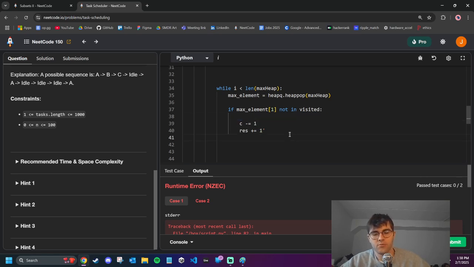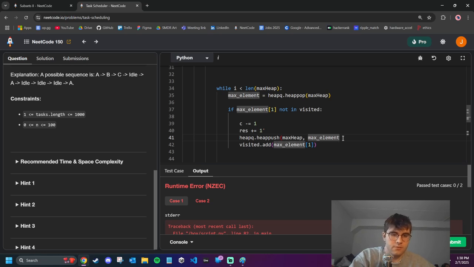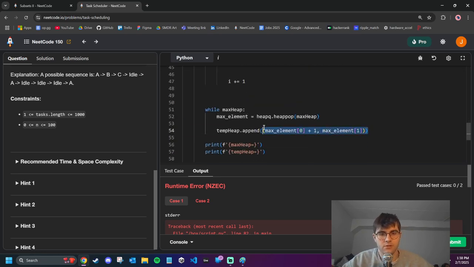And we want to push it back in the heap, except we want it to be this tuple.